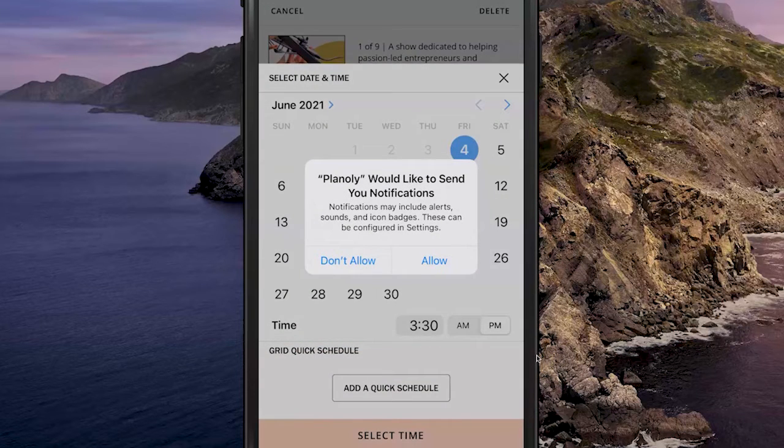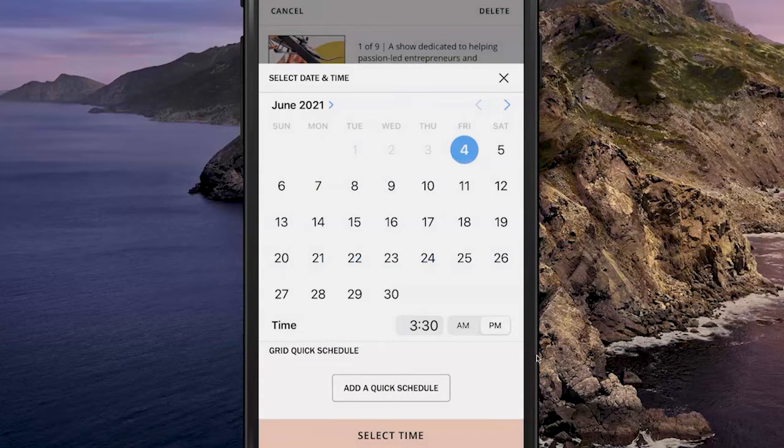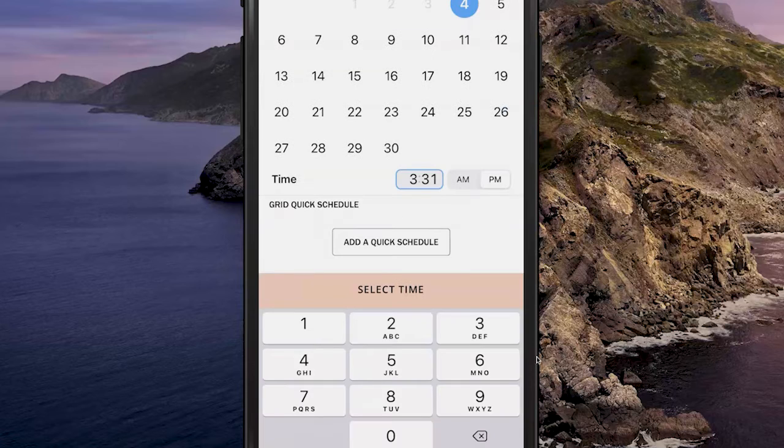We wanna auto schedule. I actually don't want a notification. I'm just gonna auto schedule. And you're gonna wanna set these at least 1 minute apart so that they do post in the same order. So I'm gonna start at 3:30 here and schedule them all 1 minute apart. You can see this one here, I'm adding 3:31.